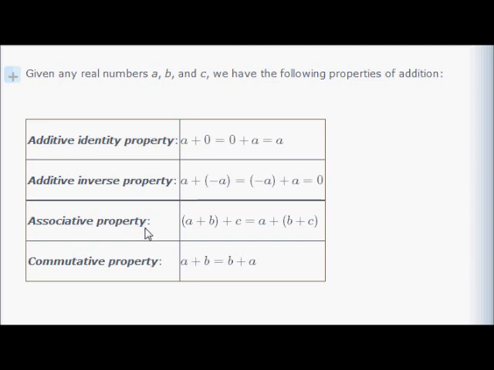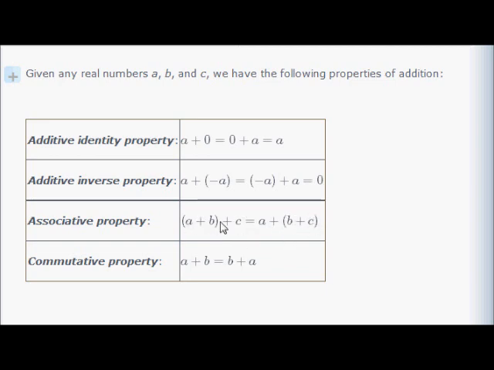You also have associative properties. Associative, what does it mean when you associate with someone? You're part of an association. That means you're part of some sort of group with other people, right? So you're grouping with other people. Or in this case, you're grouping with other elements. Here you have A and B grouped together, A plus B, they're grouped together in the brackets. And then you have C also being added on, but it's outside the bracket. So the associative property says you don't have to group A and B together and add them up first before you add on C. You could also do it like this. You could add A on to whatever the result of the sum of the other two numbers is. In this case, B and C are grouped together in the brackets. Okay, so that's the associative property.